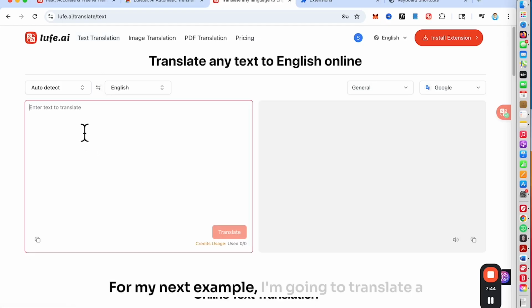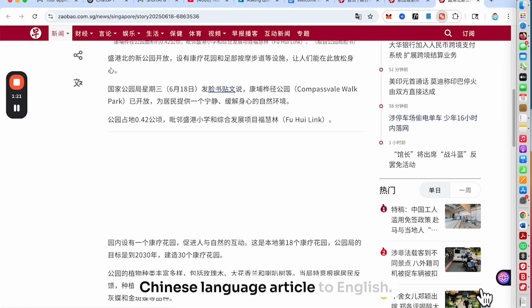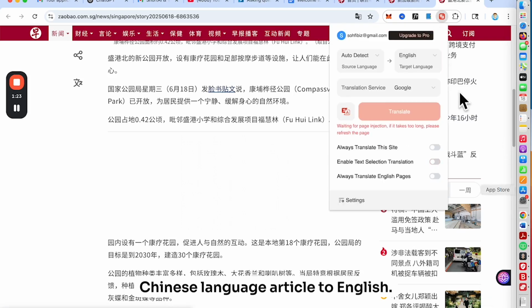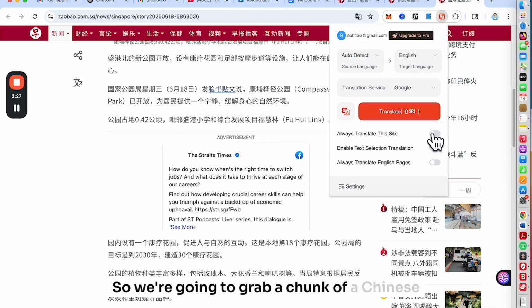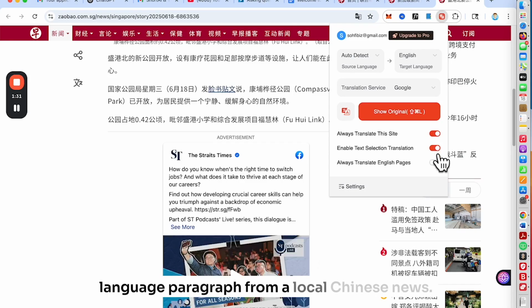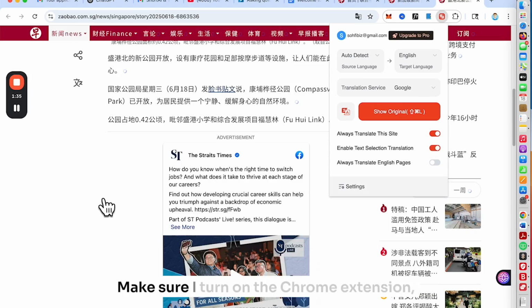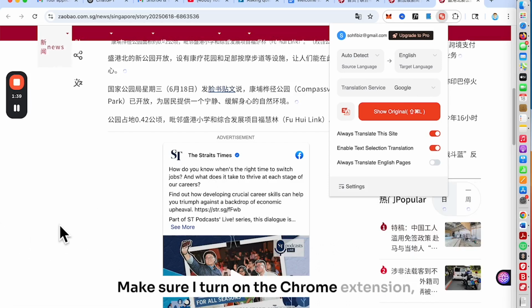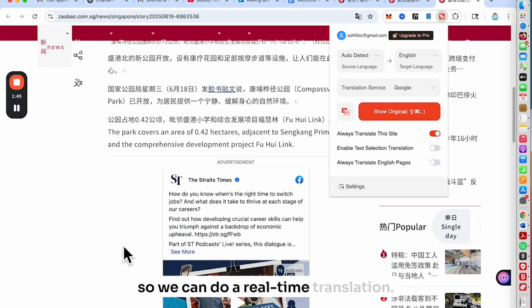For my next example, I'm going to translate a Chinese language article to English. So we're going to grab a chunk of a Chinese language paragraph from a local Chinese news site, and I'm going to do my own settings. Make sure I turn on the Chrome extension, translate this site, to enable it so it can do real-time translation.